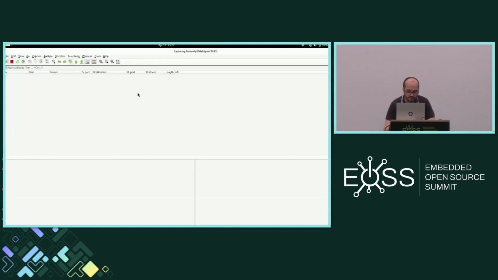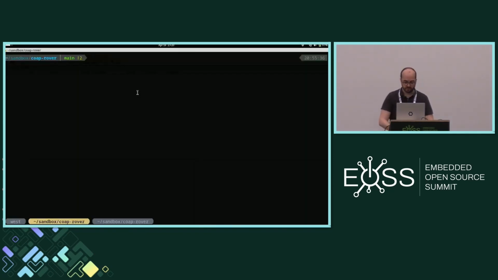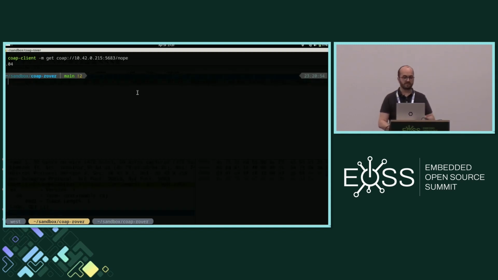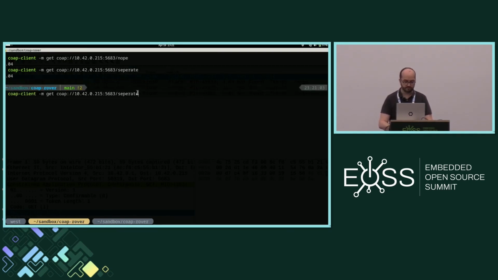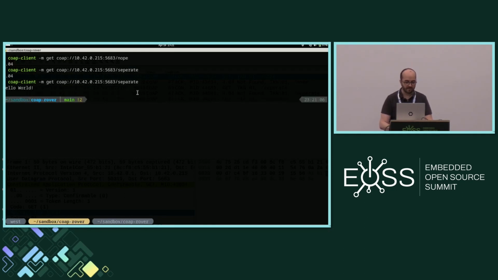Okay. So on my machine, I'm going to use a CoAP client for getting a resource. So you use it a bit like HTTP. You want to get a value, I don't know. Oh, okay, so it doesn't exist. I get a 400 error. Or if I give a real URL, no, is that a typo? Yeah, I get a response.